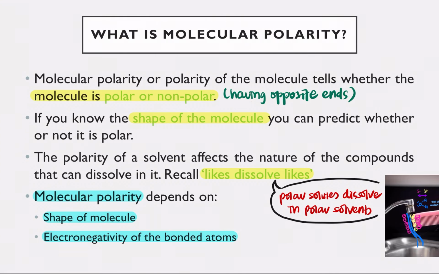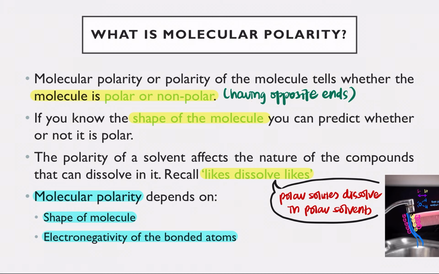So continuing to the last part of 4.2, which is to determine your molecular polarity. Molecular polarity, or polarity of the molecule, actually tells whether your molecule is polar or non-polar. To have a polar object, it means your object has opposite ends, like your magnet, you have north and south pole. So those are of opposite ends. Your molecule can be polar or non-polar.